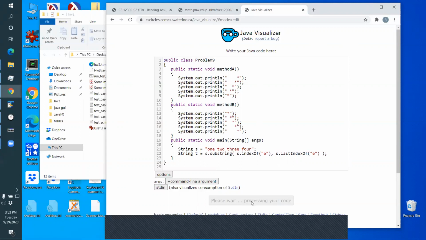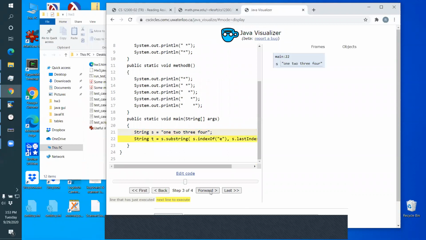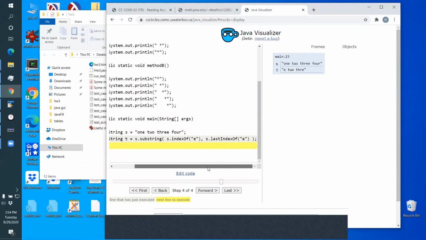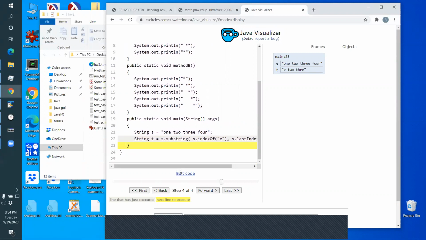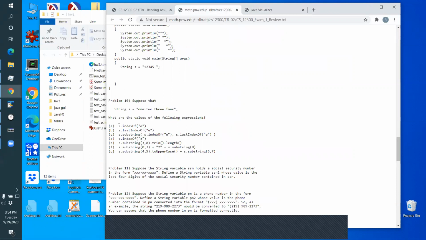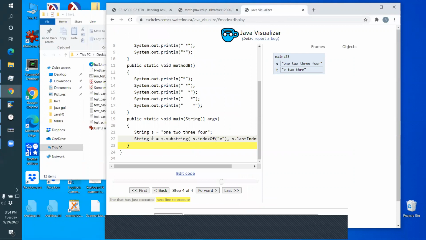Now go over to the Visualizer. There's s, there's t. Then you think about it. Why was that what it did? You should be able to explain why that's the answer. These problems ask, what are the values? What I'm really saying is, can you explain to me what that does? Can you figure out what those things do? You can use the Java Visualizer to do them, but then you should stop and think, how did that work?